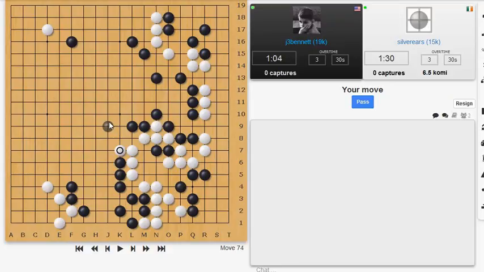Let's jump out on this side. I'm going to let him reduce this group if he wants to, by coming around. Yeah, he's going to do that. I'm going to place this stone here before it gets a little too... I want to protect this group. I want to make sure it's alive. And then if he surrounds it, that's okay, because I'm still building some influence out here.